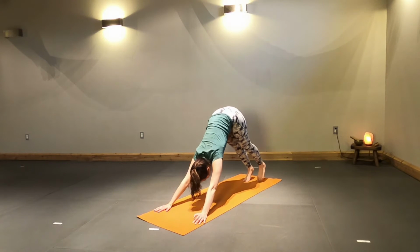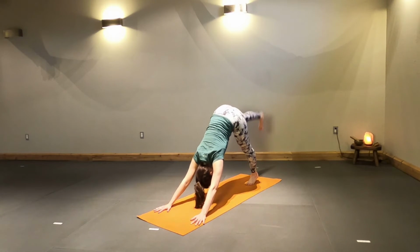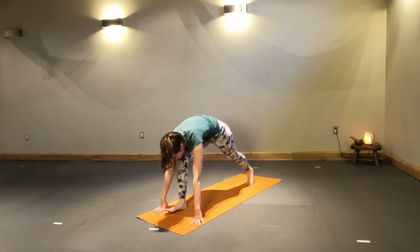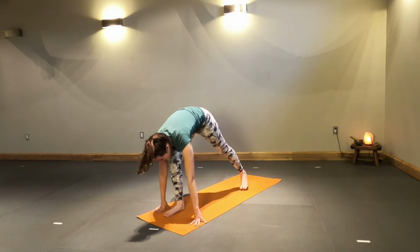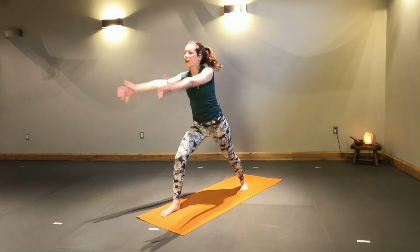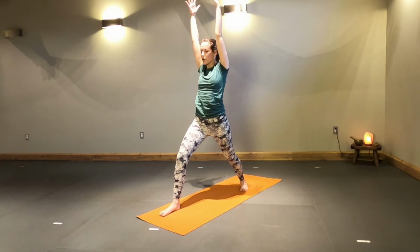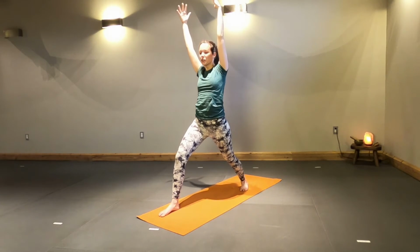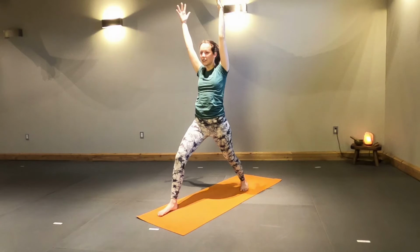Exhale, down dog. Inhale, sweep your right heel high up to the ceiling. Exhale, step your foot forward between your hands. Drop your left heel down at 45 degrees. And begin to lift your arms up high, coming into a warrior one stance. So your back leg is straight and strong, heel is grounded.